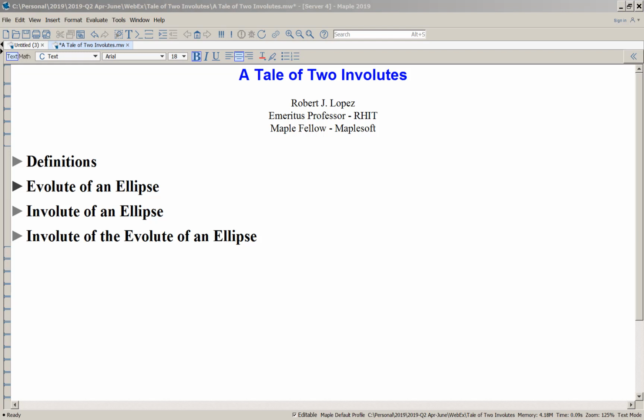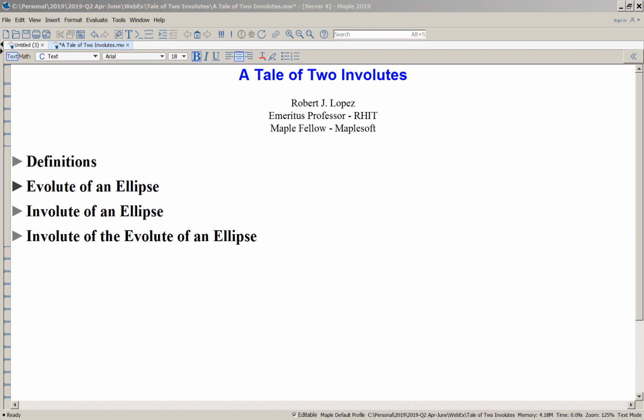And I've done this several times in the past, so I was comfortable with evolute, but I had never done an involute, so that's a different story. So I first decided I would find the involute of my ellipse just to be sure I understood what involute meant. And an involute also has a geometric and analytic interpretation, and we'll see that.